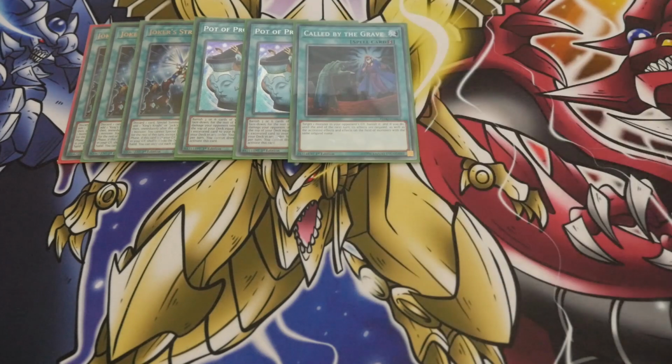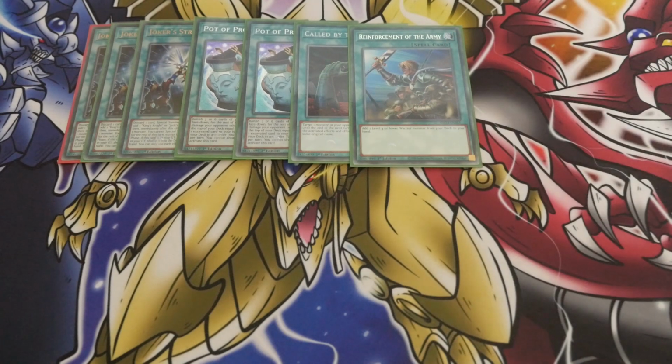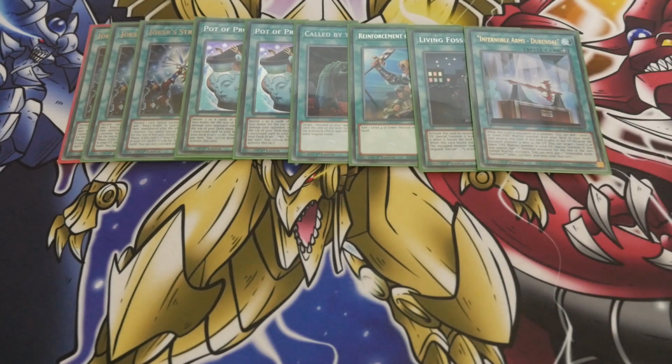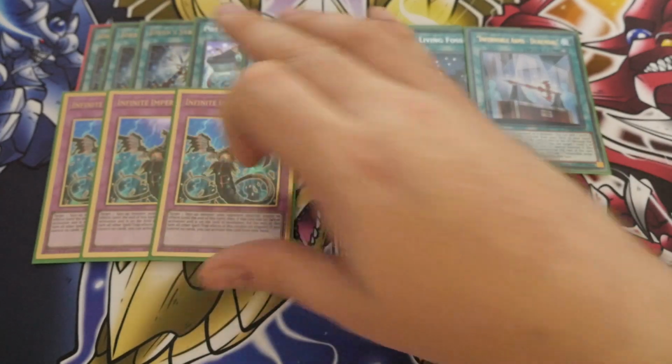Then we play a lot of one-offs in the spells for Called by the Grave to protect your Imperial Boa, your Reinforcement of the Army, your Living Fossil, and of course your Infernoble Knight Yugioh. Now, one card that we are playing as a hand trap is triple Infinite Impermanence.